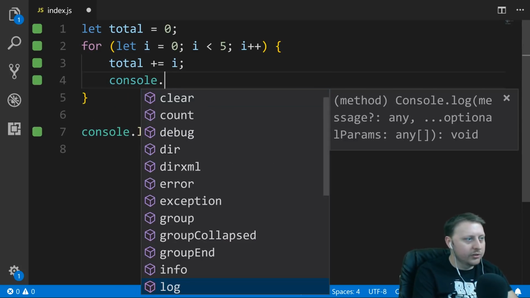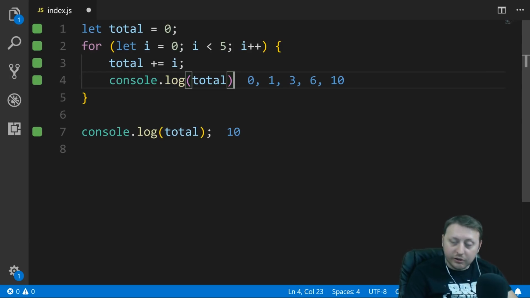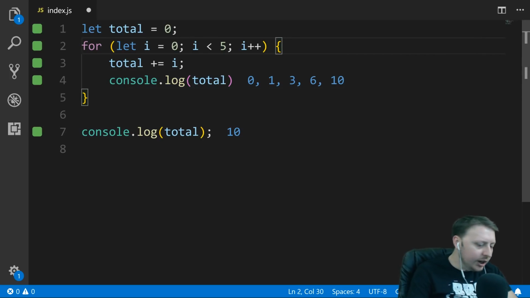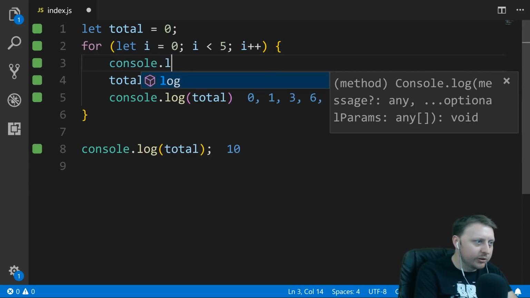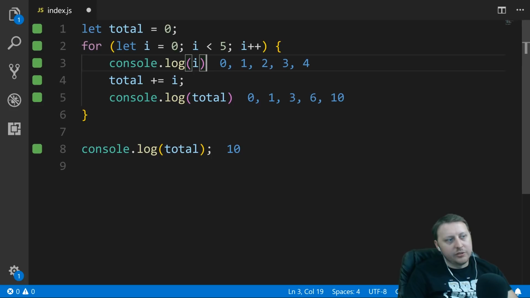So what is total as we're going through? You'll see total starts off as 0 and then adds 0, nothing happens, and then it adds 1, cool, 1, adds a 0, and then it adds 2, 1 plus 2 is 3, and then it goes another loop. And we can console.log the value of I as we do it, just to make it a little bit more clean. But you'll see here, we're adding 0, then 1, then 2, then 3, then 4, and then we're getting our final value here, which is 10.